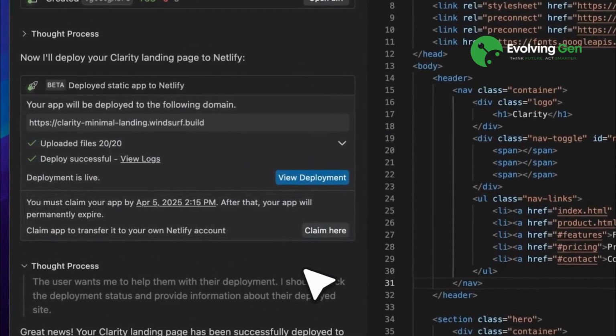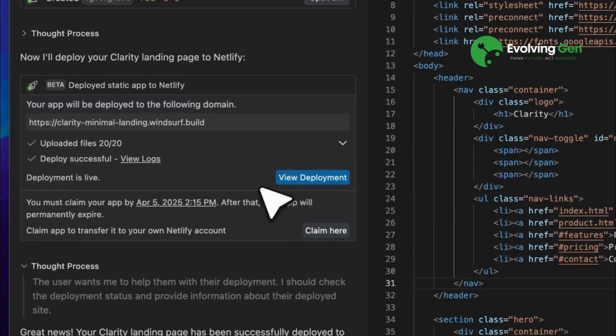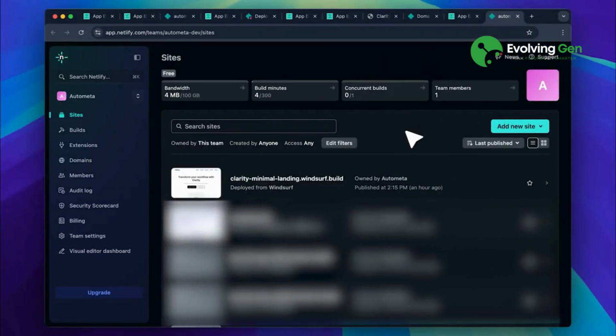After that, you will be prompted to view your deployment, which will take you to the URL where the landing page is hosted. Now here's the most important part. Windsurf will only host your project for 24 hours unless you claim it using your own Netlify account. To do this, you need to log into GitHub and authenticate Netlify with GitHub. The process is simple. You just enter your GitHub credentials, and after that, you'll reach a page where you can claim the project. Once claimed, it will be added to your Netlify sites. The landing page has been added along with other landing pages and projects. But remember, you must claim it. Only then will you have full ownership of the deployment. This is the most important step.